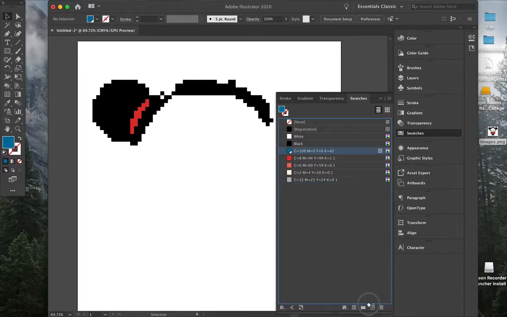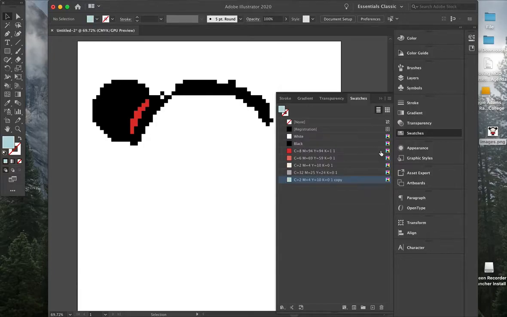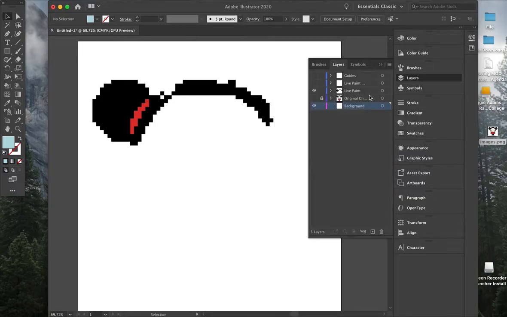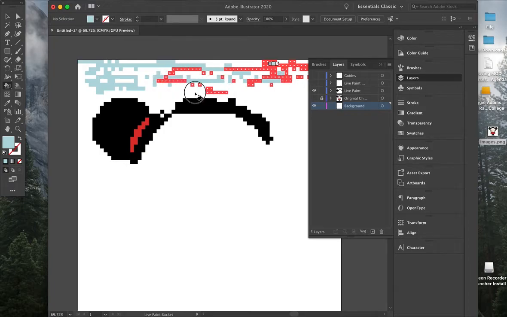Let me delete this color for a minute, and I'm going to duplicate this beige skin color, double click it, and pull in a little bit of blue. And now I'm on my background layer. I'm going to go to Live Paint again. I'm on my blue color, and I'm just going to fill in some blue. So then it's just kind of a light blue, and that'll look good with that picture that we have going.